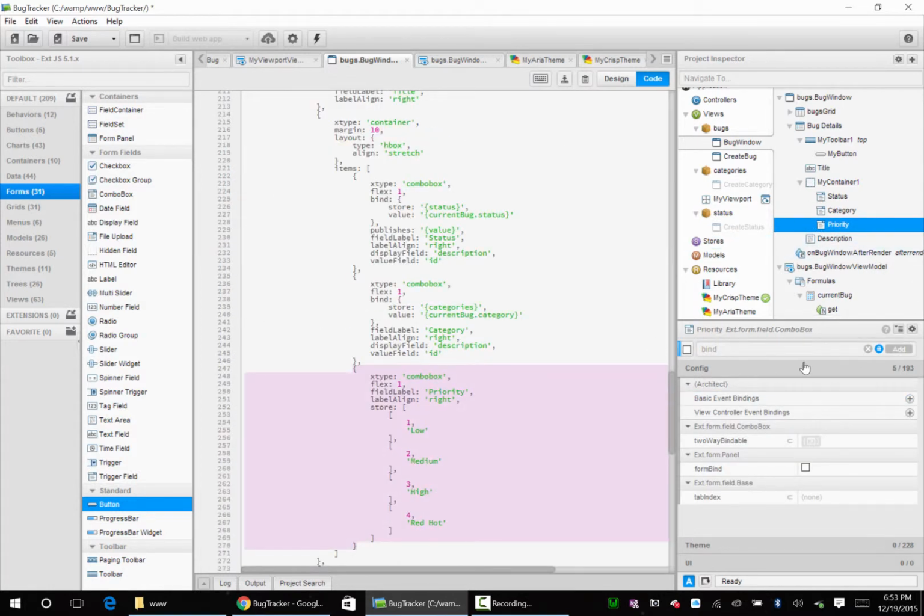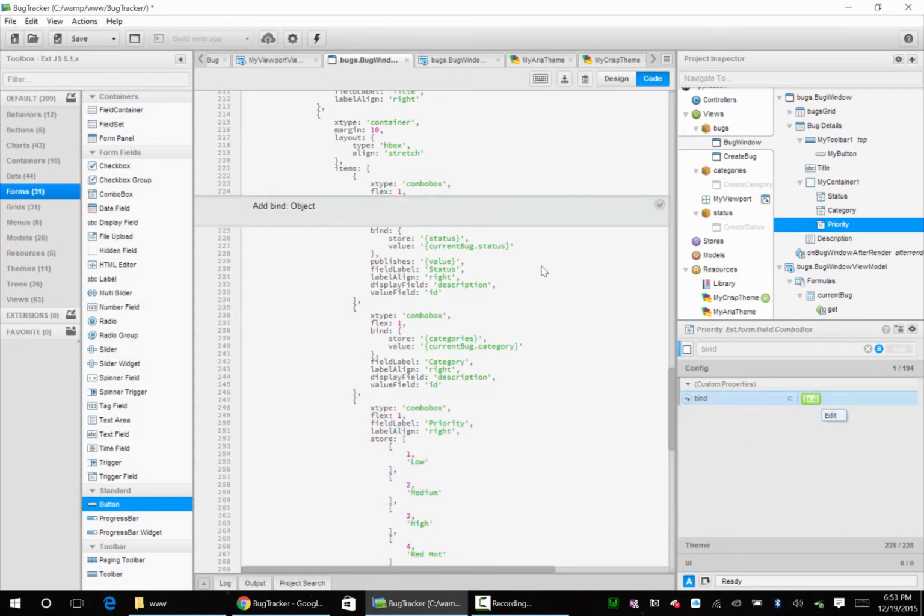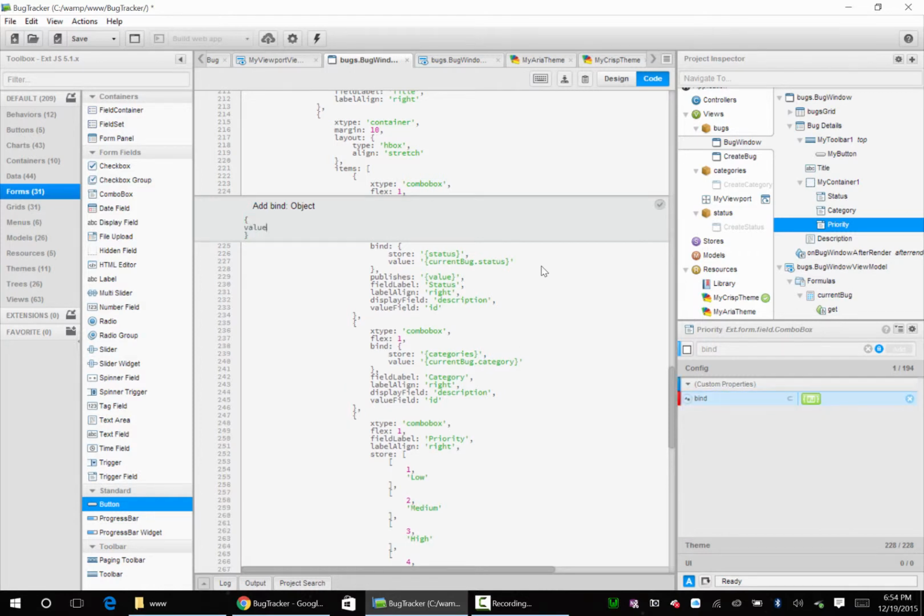Okay, and then we go to priorities. And this one's a little different. We're gonna go bind, add. I think for this we're just going to use object value current bug dot priority.